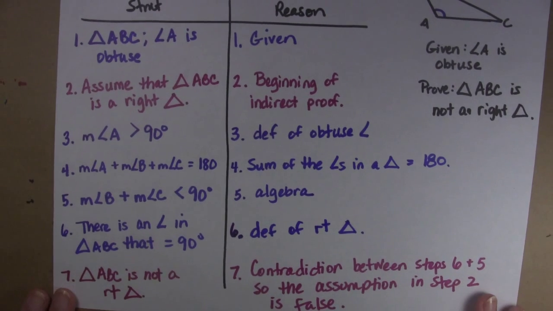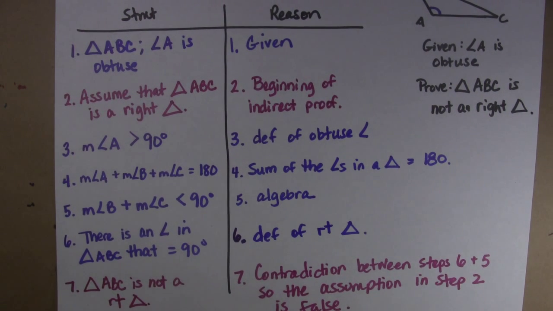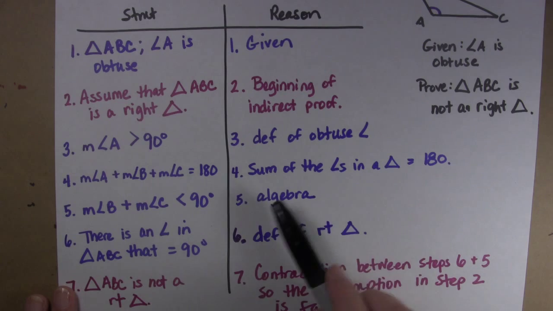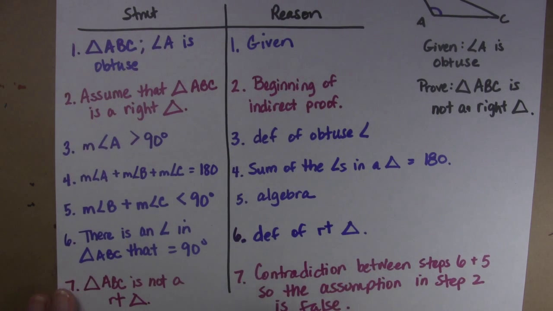All right, so that is a kind of a longer version of an indirect proof. Again, when Fred has you do indirect proofs, usually he gives you 90% of it and then you're just filling in 1 or 2 things. So please don't be frightened about indirect proofs. You will get a lot of practice and you will also get a lot of help. All right, I hope you found this interesting.